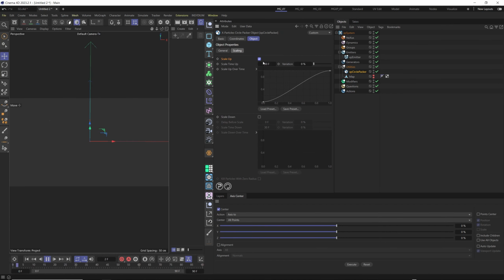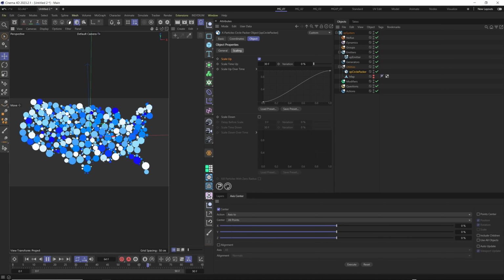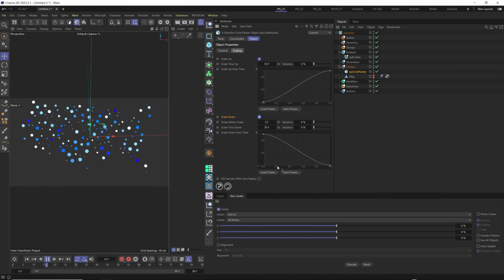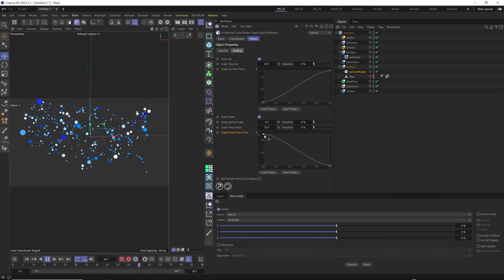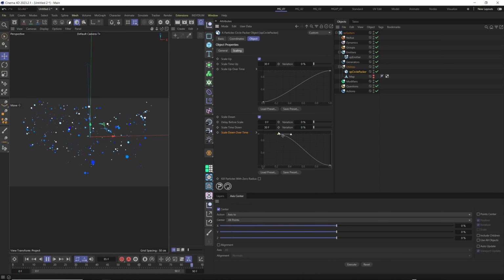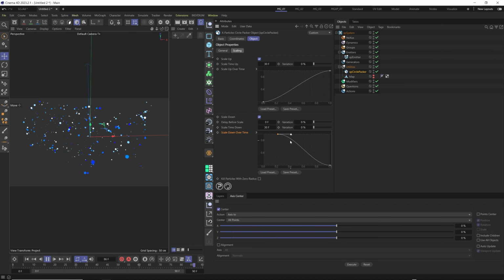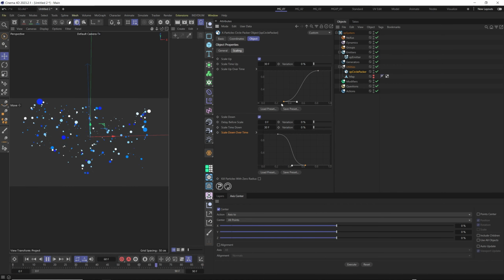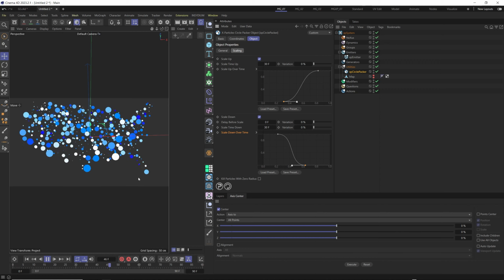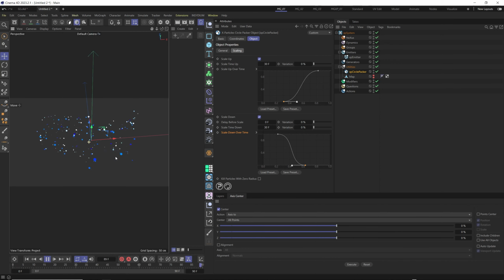If we select a scale up, they are animating and visually coming to life. And if we select a scale down, now they are bringing to life and now they go. With the scale down graph, we can play and have control over what time they stay, how long they should stay, and when they disappear. You can easily art direct the particles in and out and create beautiful visuals for your map visualizations.